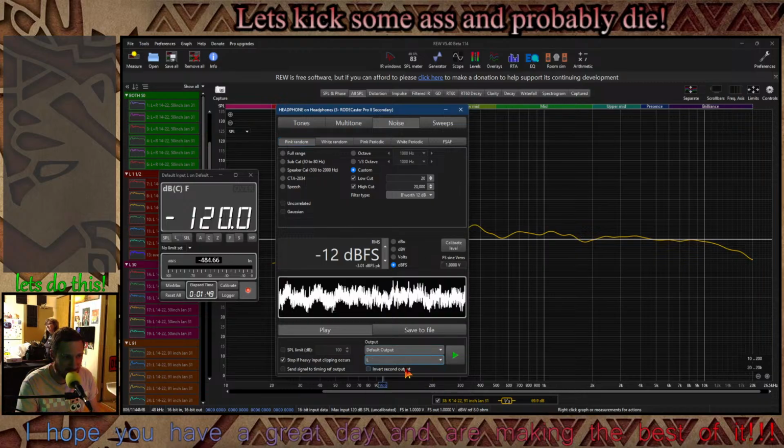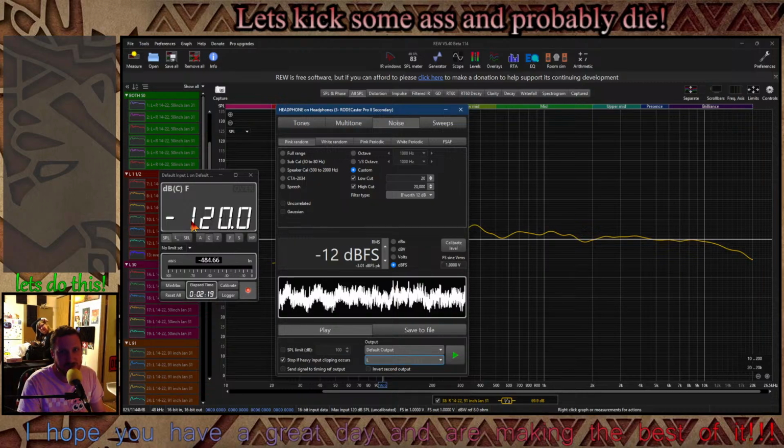You want to do just the left channel and then the right channel. When you click the button, it'll make a static noise. You want to turn the volume up on that speaker until this meter over here reaches 75 decibels. That's a good standard. But like I said, if your ambient room noise is like 60, 65 decibels, and it's really loud for some reason, you can also do the test at 80 or 85 decibels. You can get around there.